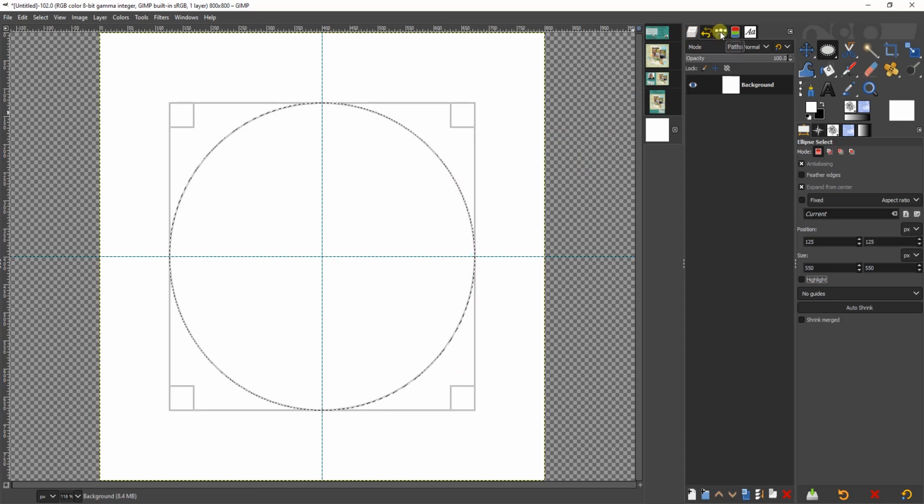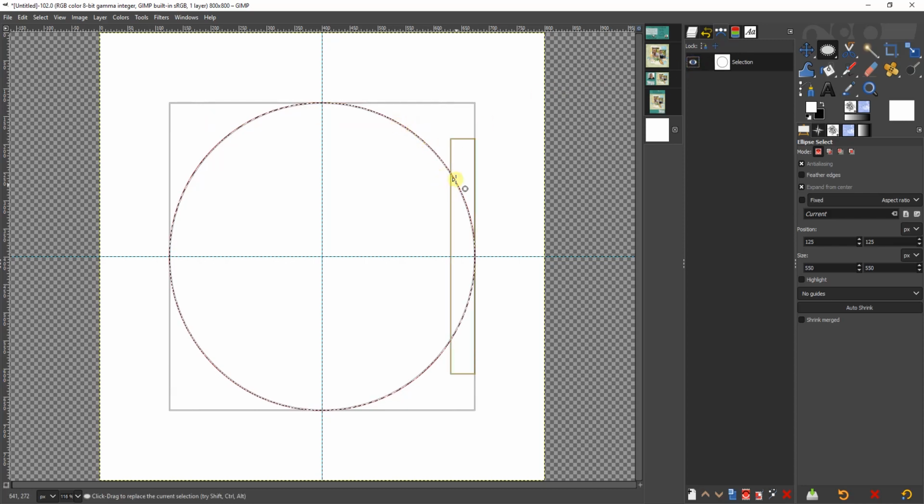So let's go to our Paths tab. And at the bottom of this tab, you'll find an icon that says Selection to Path. So we have a selection. Let's click on the icon and we're going to create a path. You can make the path visible and you can see the red path and then the marching ants for the selection. It doesn't have to be visible for what we're doing, so we can make that invisible.